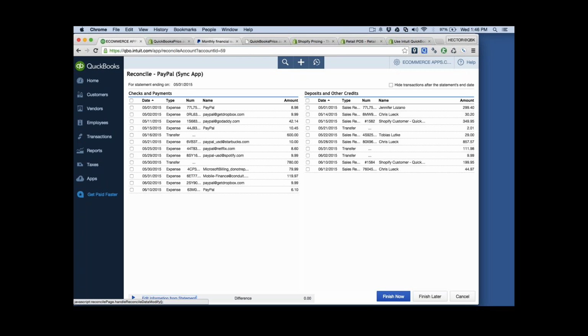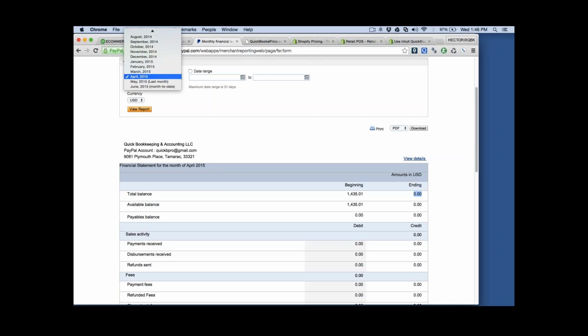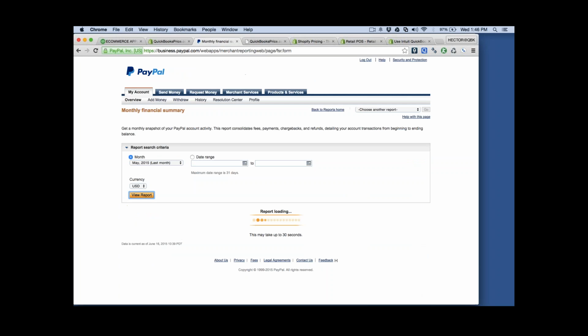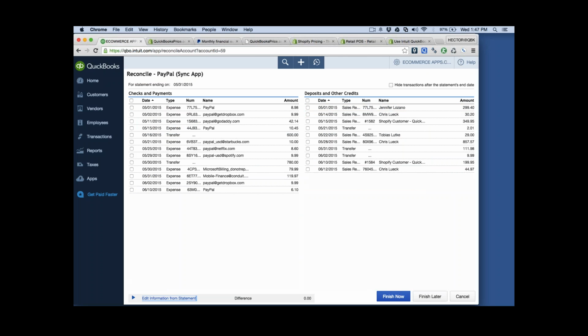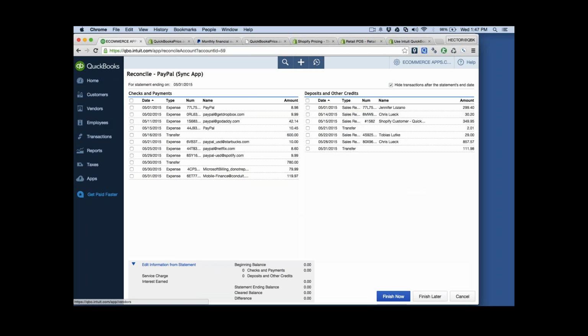I'll click OK. I'll double click here my financial statement, and I'll change this to May. And again, this is how you will be doing your own PayPal reconciliations in QuickBooks after the information is pushed. Yeah, so my ending balance is 0. There's some debits and some credits. So in theory, I haven't tested this yet, but I hope it doesn't embarrass me. In theory, when I go in there and I check all my deposits, all my money in and my money coming out, there it goes, perfect. So it did work. The difference is 0, and basically the reconciliation of the PayPal account happens pretty much automatically.